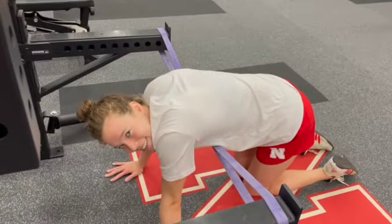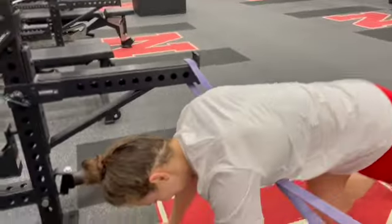So now JoJo's doing plyo press-ups, but she takes it the extra mile and she does her clap.